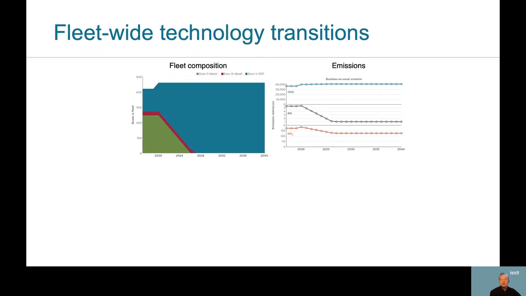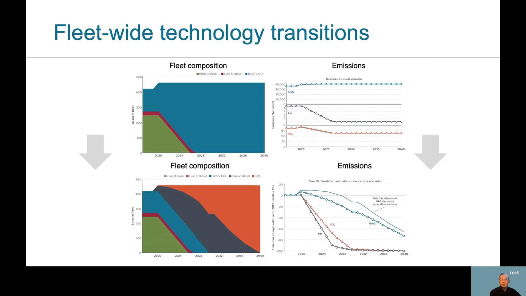An ICCT modeling study in Johannesburg, South Africa shows that if the city transitions away from its current bus procurement strategy — which is to buy Euro 5 dual-fuel diesel CNG buses — to one that has an increased uptake of battery electric buses accompanied by Euro 6 diesel buses, then emissions of greenhouse gases, particulate matter, and NOx will all decrease significantly in the short to mid-term. Battery electric bus technologies can virtually eliminate all particulate matter and NOx emissions, especially with a decarbonization of the city's power grid. This shows the power of a fleet-wide technology transition of an entire transit system.